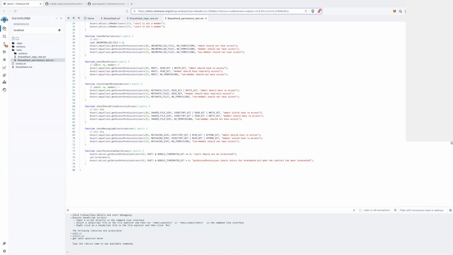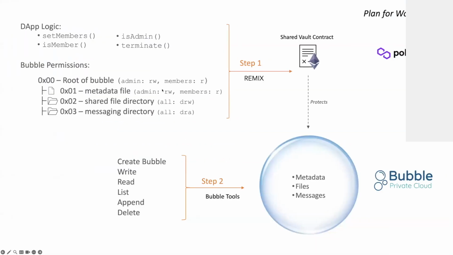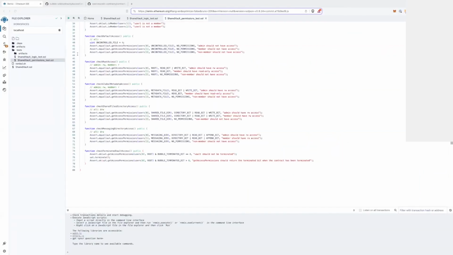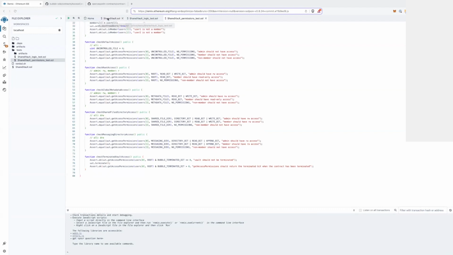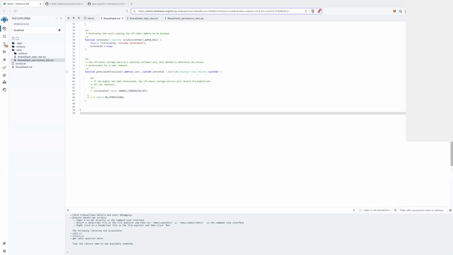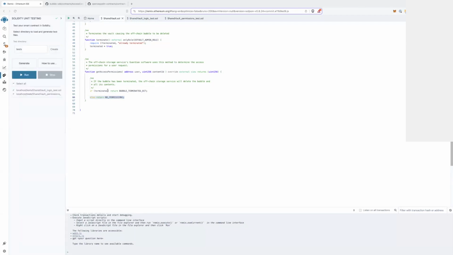Our root access, these come from our permissions that we defined earlier. So the root access, admin has read write, member has read access, and so on. So we would expect with our current implementation that our default permissions should pass, everything else should fail, except perhaps the terminated. We've got a terminated bit, of course.